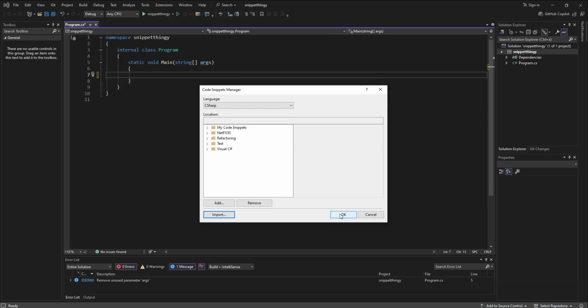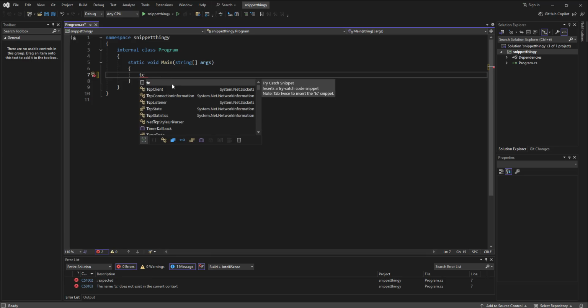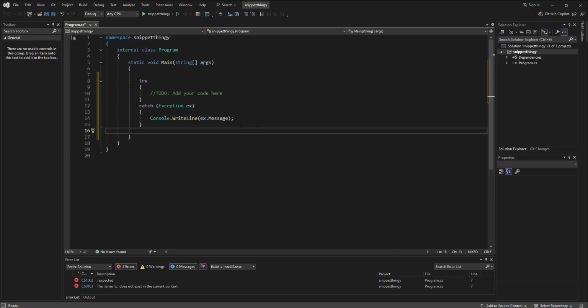So if you hit TC, you see how it brings it up? And there's your description. Insert a try-catch code snippet. And you hit double tab and it does do all the typing that is painstaking and repetitive and boring.